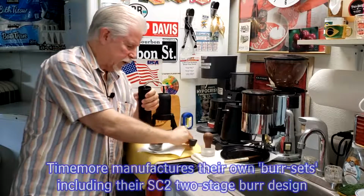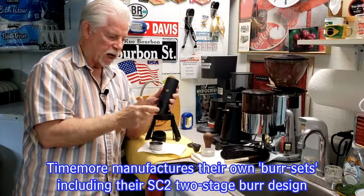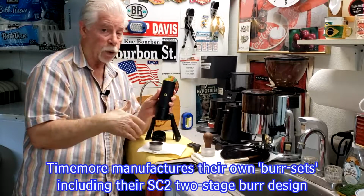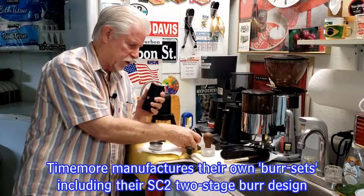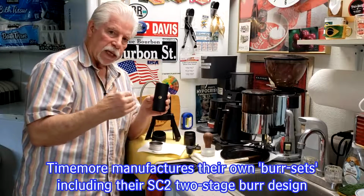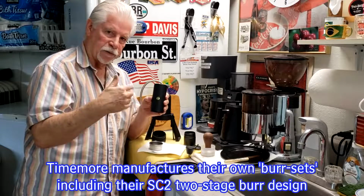The unique thing about this grinder is that it has not just stainless steel burrs or a burr set, but the burr set is designed in such a way, as I understand it, that it does a pre-grinding and then a final grind. So there are two stages to the burr set. This pre-grind and final grind helps to get more uniform finished grounds. And on the coffee brewing side, uniformity of the grounds is really important. In fact, uniformity in everything is important.